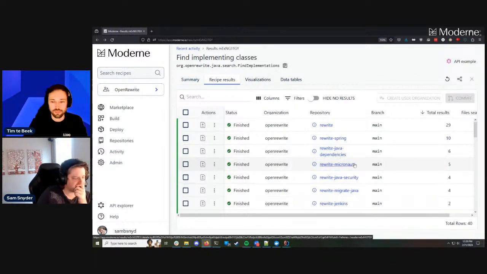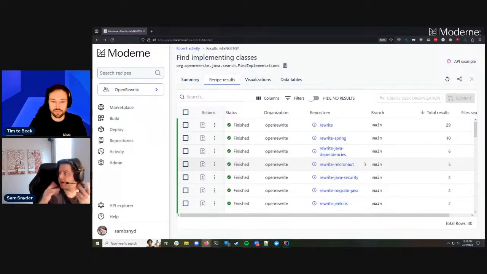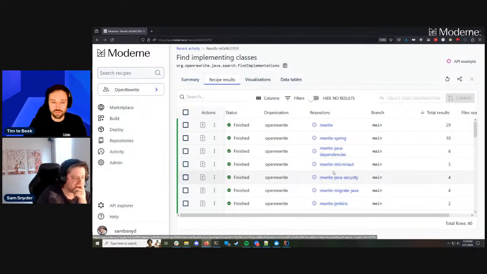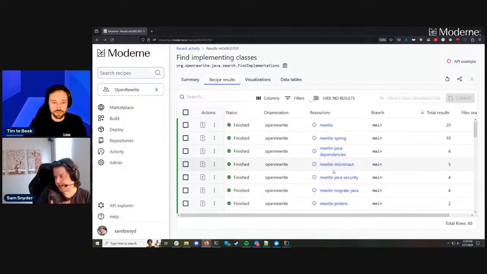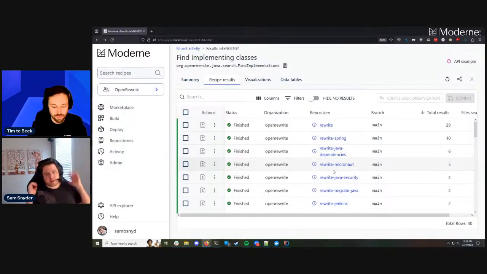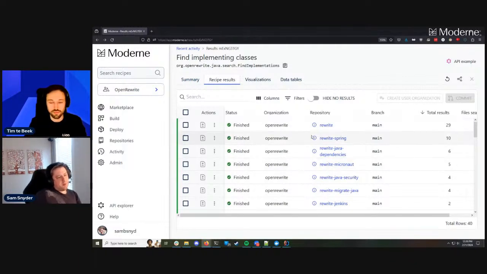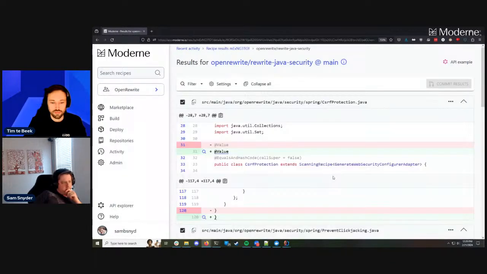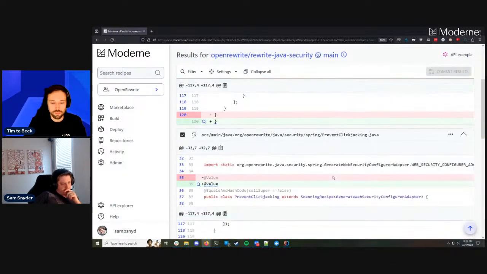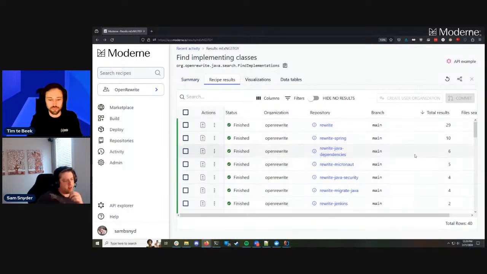to demonstrate how to compose scanning recipes together, because it's quite easy to compose regular non-scanning recipes together because recipes are stateless and the only kind of stateful thing they return is the visitor. So you can usually just call recipe.getVisitor to get its visitor, and then you're off to the races. But it is not so simple with a scanning recipe. I guess here's just some examples of scanning recipes that you can search for and take a look at.